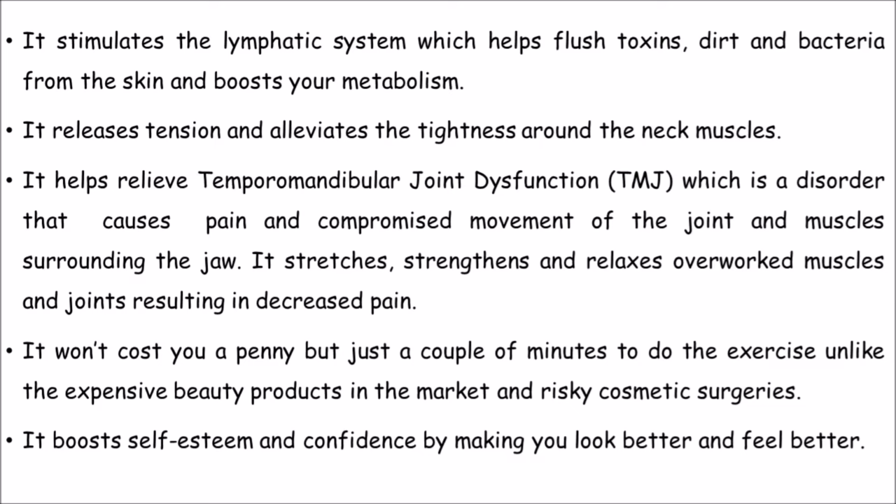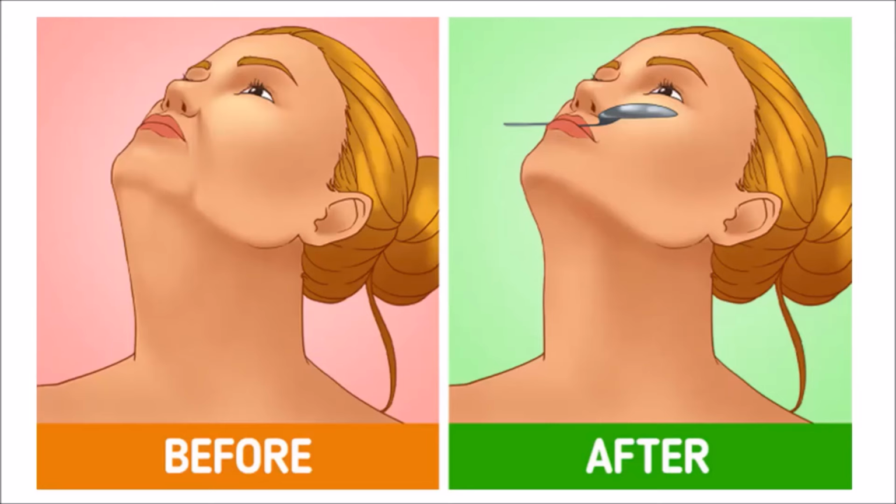And if you start doing these exercises, it is actually at a zero cost. And by using good quality skincare products, you can actually start to enhance. You don't have to go in for any risky cosmetic surgeries. It also boosts your self-esteem and confidence and makes you look better and feel better. If you don't have all these specialized gadgets, you can also use a spoon.